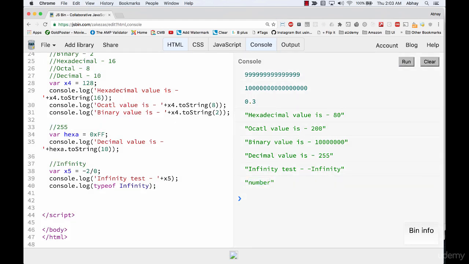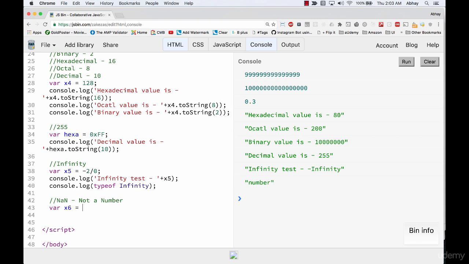That brings us to another very good concept in JavaScript, which is not a number. Let me write the full form, not a number. And what do I mean by that? Well, NaN or not a number is a JavaScript reserved word indicating that a number is not a legal number. Trying to do arithmetic with a non-numeric string will result in a not a number. So let's go ahead and see an example.